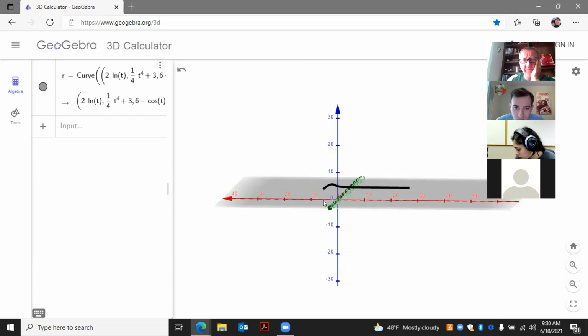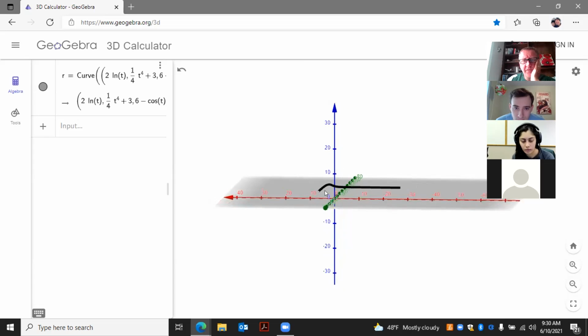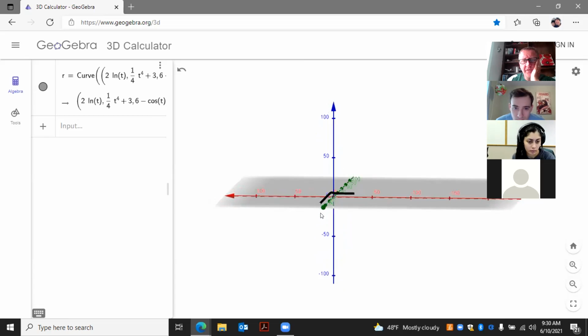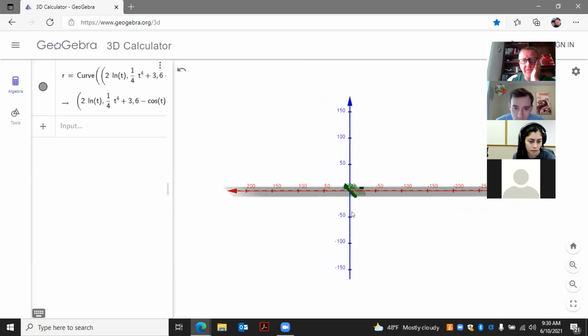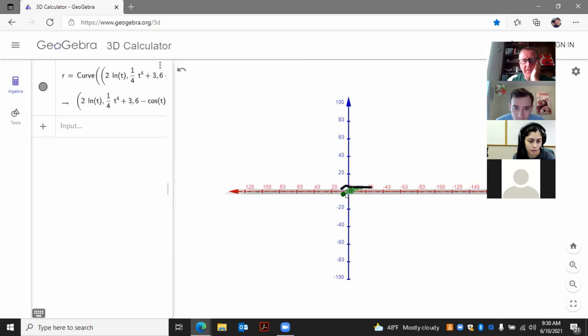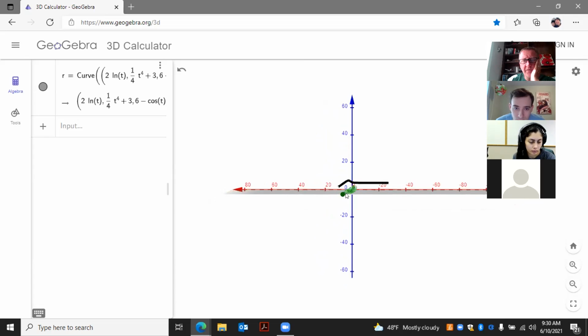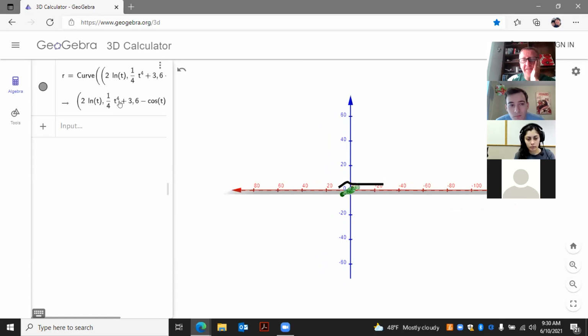So, oh, there is a little hint there that things get a little interesting. Notice when I kind of turn it sideways, is that starting to act like a sine wave? Notice how much you have to look at this to kind of see that. The main problem here is with t to the fourth in it.